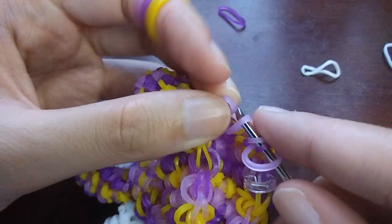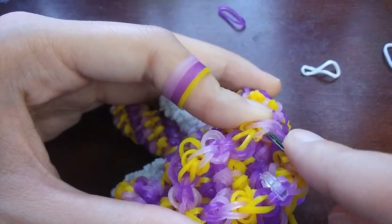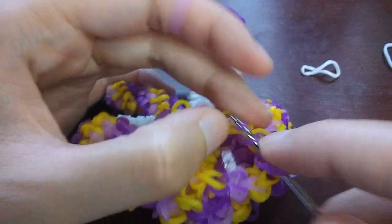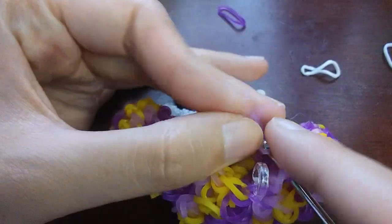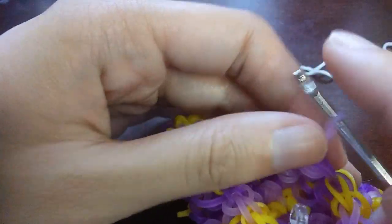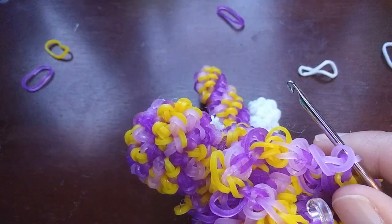Yeah, so we're just going to stitch around this. The first couple rows are usually the hardest, but after that it gets easier. We're just doing this all the way around. It's also okay if your circle looks a little wonky. I've noticed it kind of fixes itself once you start doing more rows, and you can't really tell if your circle was weird at the start. Just something I noticed after I made my mammoth, because I was so worried the first time because the circle I made for his head was so not a circle, and then it looked fine.